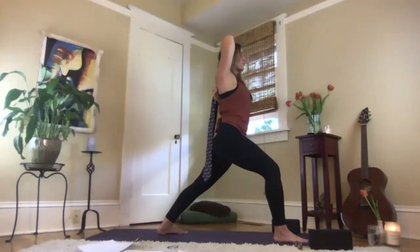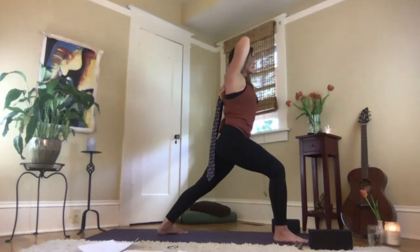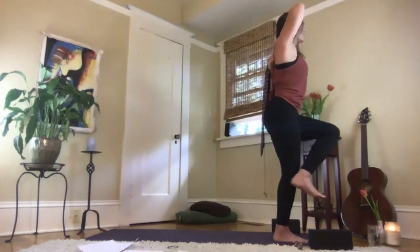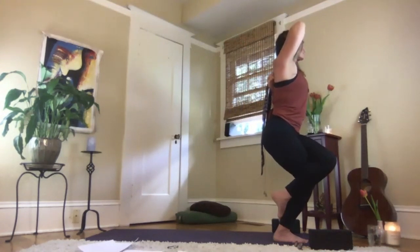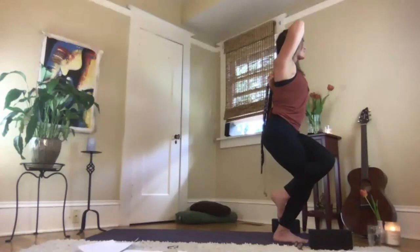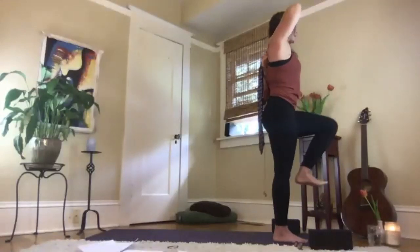The legs are going into eagle with the left leg up and over. So ground through the right foot, set your gaze in front of you, find your belly, take the left leg up and over. So we've got Gomukhasana variations of arms and eagle legs. Keep the arms. Take the left knee forward, just unwinding and you might kick out.